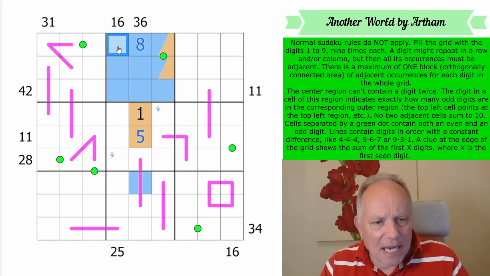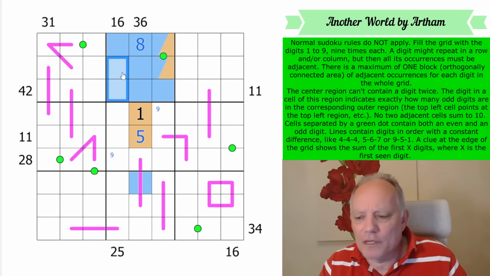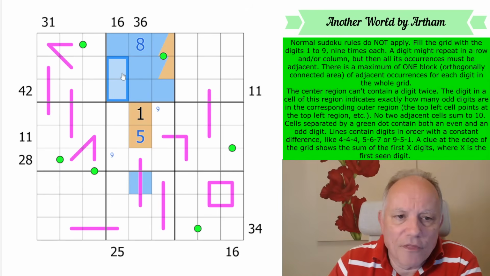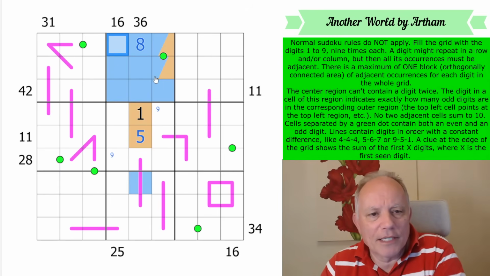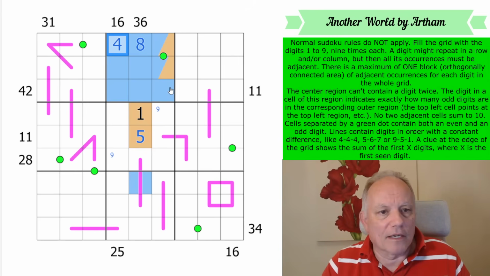If it was a 6, we'd be adding these 3, and they're at least 2, 3, 4. So we're up to 15 with the cells we've got highlighted. These two have to add up to at least 4 because they both have to be minimal 2s, and that's too much. So this digit is not 2, it's not 6, and it's not 8, and it's even. Well done, it's a 4.